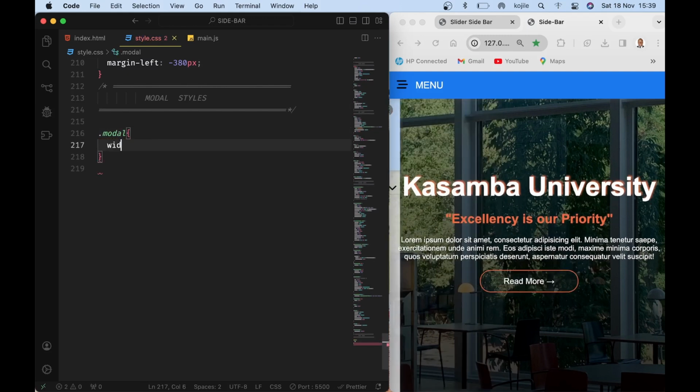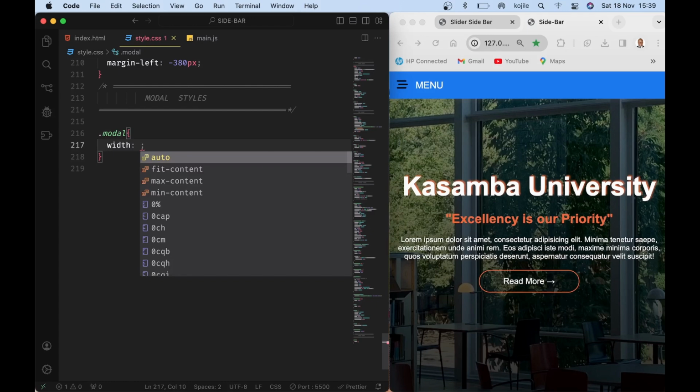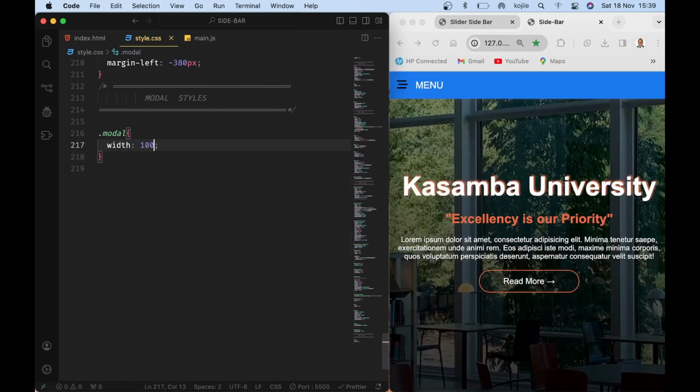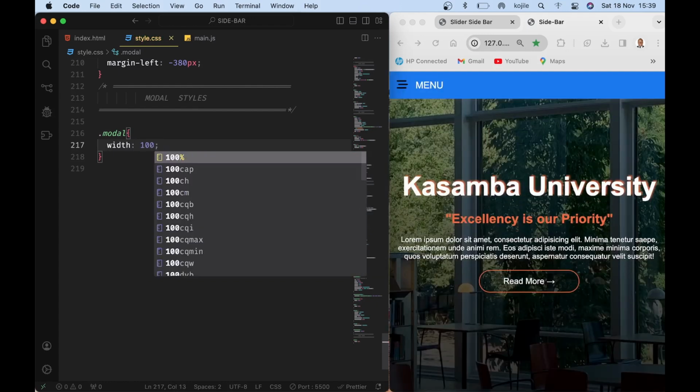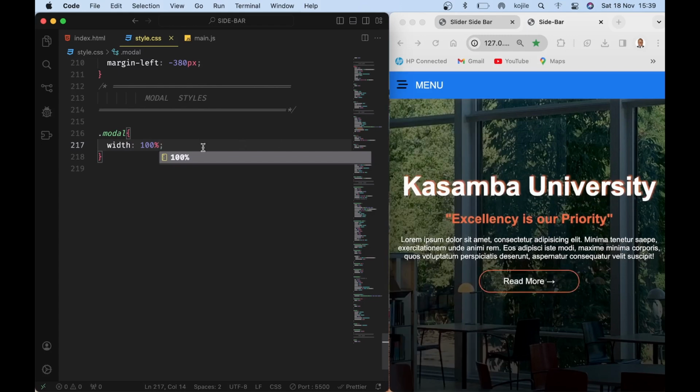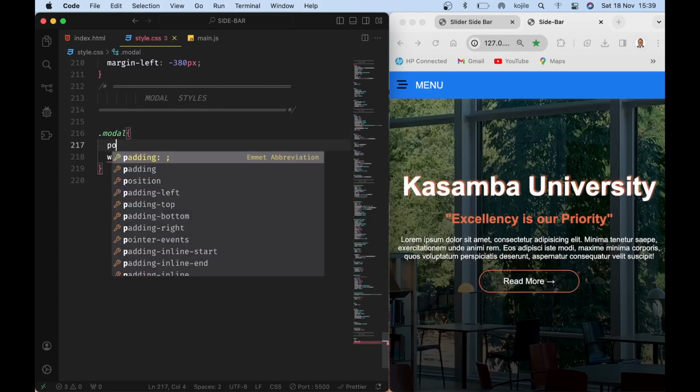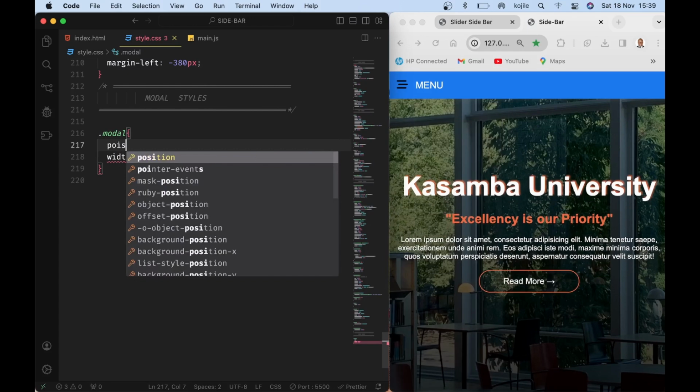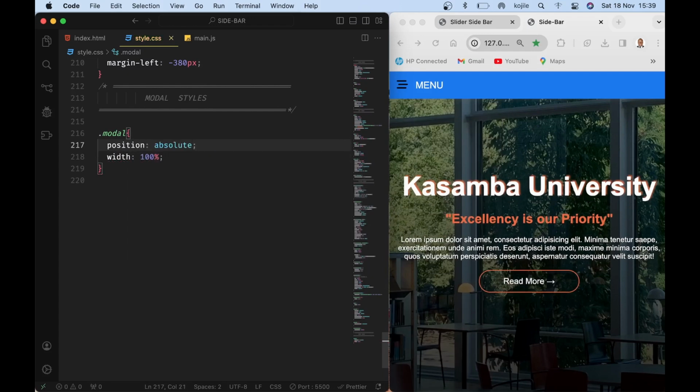and we give a width of 100% to the browser. First of all, we need to give a position of absolute to listen to the browser, and we give a right of 0.